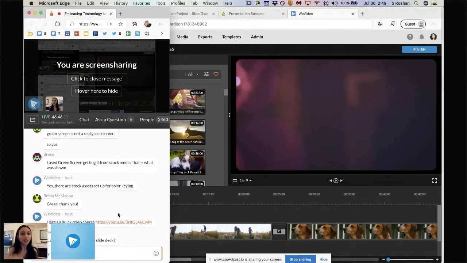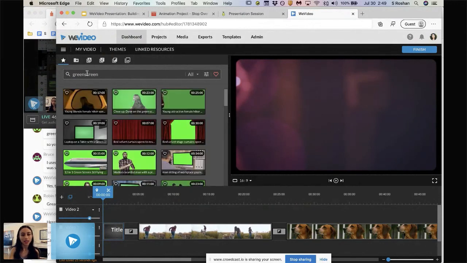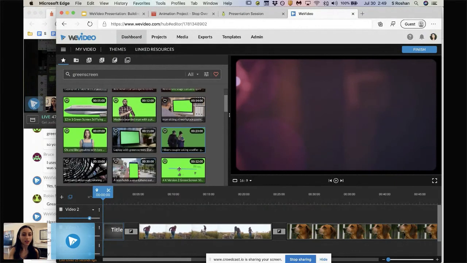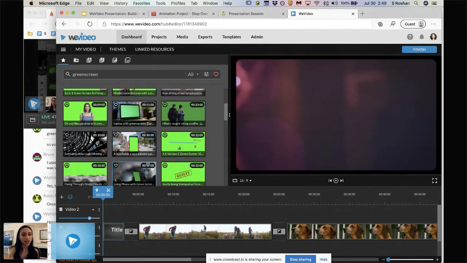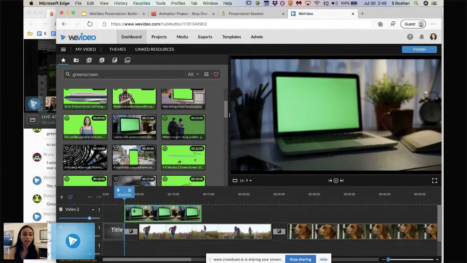Yeah, the green screen, as long as the kids are against some type of solid background, you can find some of these assets by typing in green screen, and that's where you saw some of those other visuals from before. Usually they just use something like this, so we take it from the asset library and they pull that in.